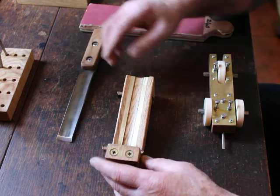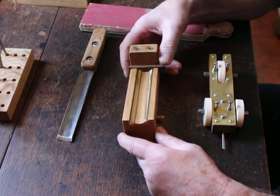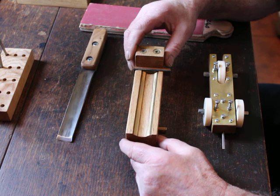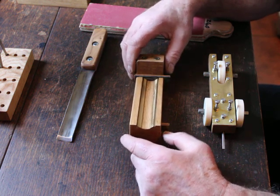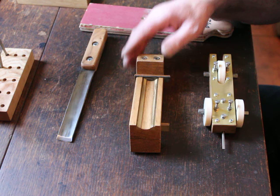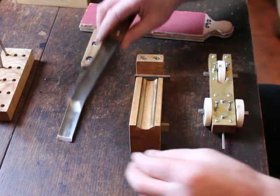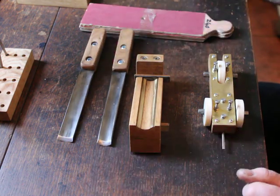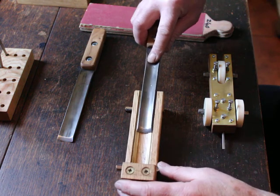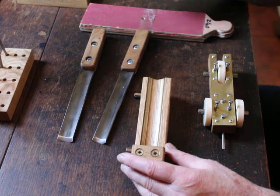The shooting block can be customized to match customers' requirements. In this case this is a double-sided one, which would be an extra and would require two gouges. The other side will accept a Northumbrian small pipe gouge, which is a considerably different profile to the Ellen gouge, and the shooting block is set up to match. This would work for Northumbrian small pipes, also Scottish lowland and Scottish small pipes.